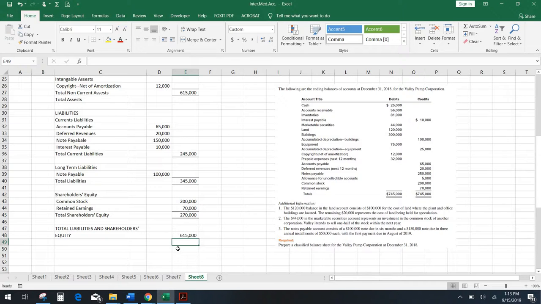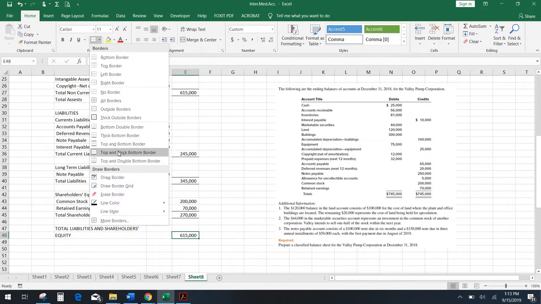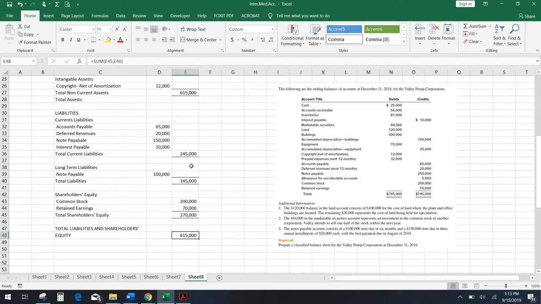And here we are, $615,000 for both assets and liabilities plus shareholder equity.